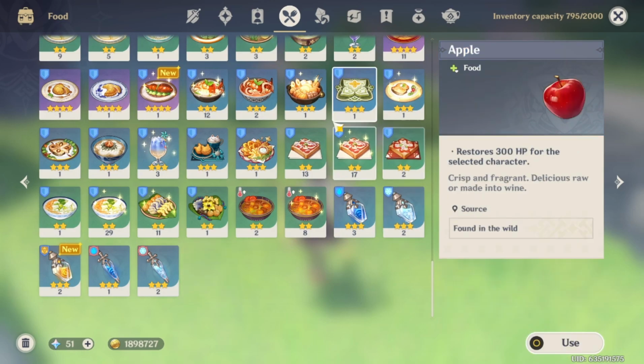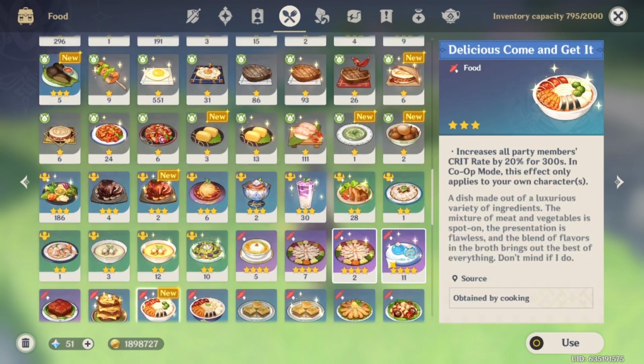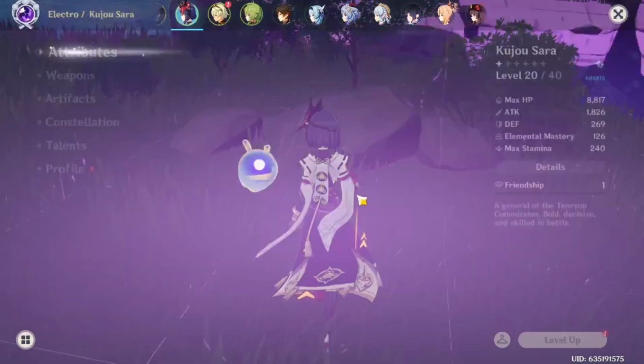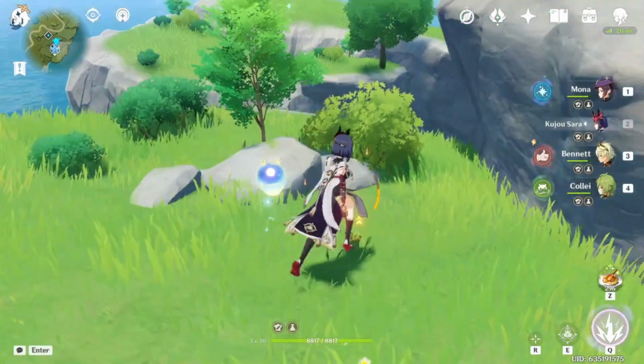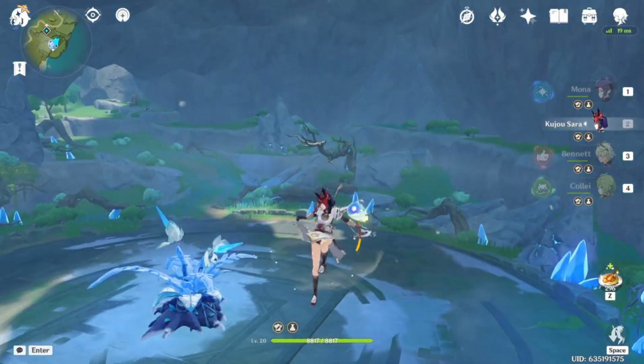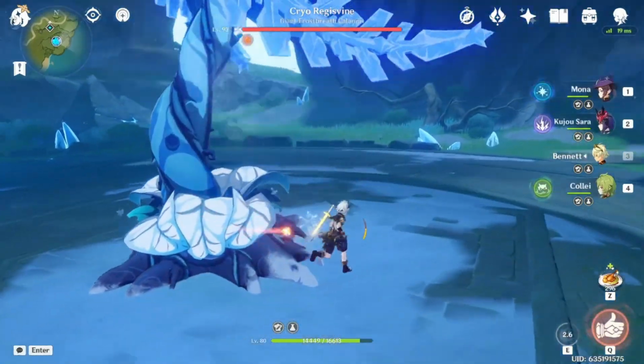We have one left, which is nice. And let's give ourselves an attack food here, like this one, just to really give her that, look at that boost, that's really good. And I'm very excited, so let's go. Sara will do big damage. Okay.